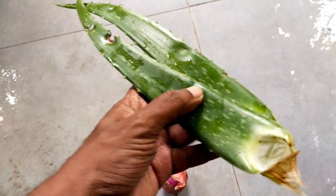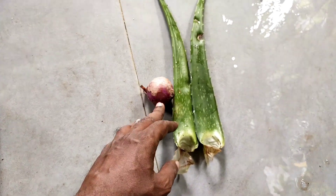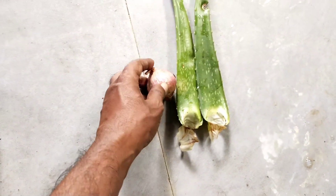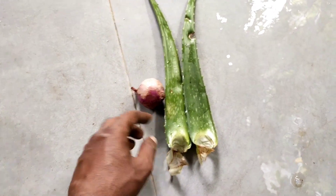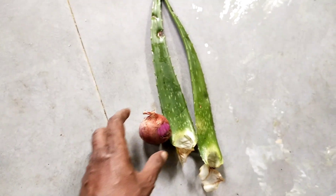The best part about living in my region is that aloe vera grows very easily. I believe that manufacturing such a product in small amounts may be very costly, which is why those products are expensive. If you can grow aloe vera easily, by all means use it as your rooting hormone material — otherwise use what you can get based on what's available in your region. For onions, there's no specific species required; red onions, small onions, or Bombay onions all work fine.